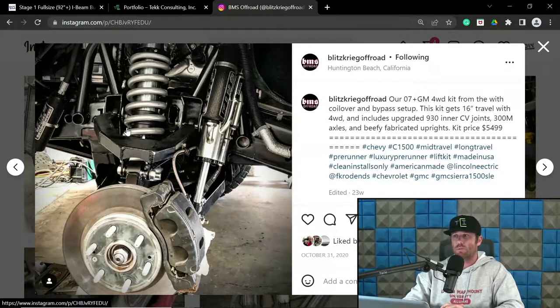In these long travel type trucks, if you're at 16 inches of usable wheel travel, you're fine. It's going to work just fine. The steering rack is still going to be an issue regardless at extension, so you've got to watch for that, irrelevant of what you do. If you're trying to squeeze out more wheel travel, typically speaking, you're only going to be gaining that out of extension, not necessarily compression. In most situations, it's not a compression battle.